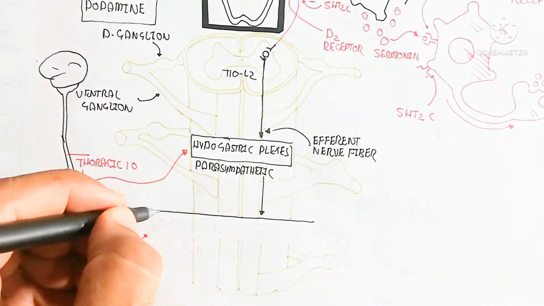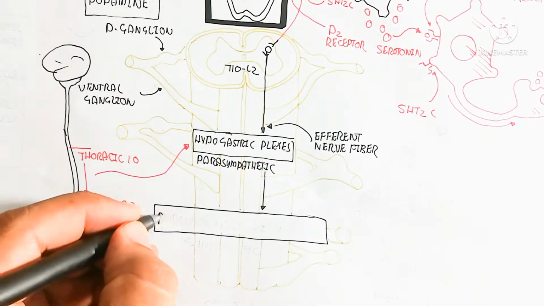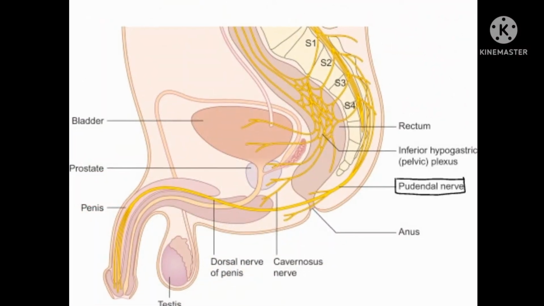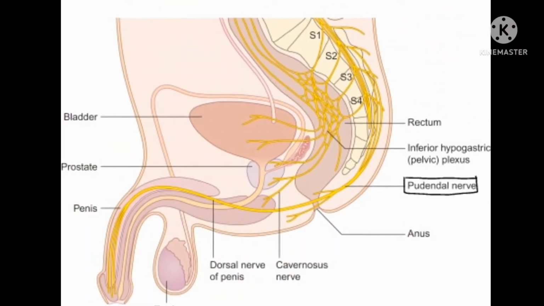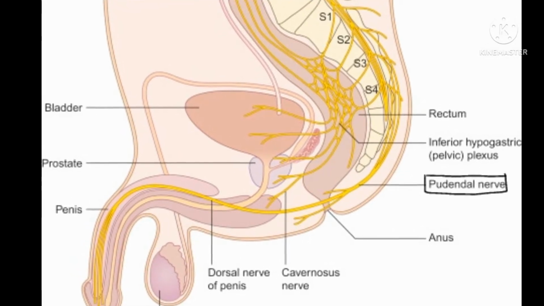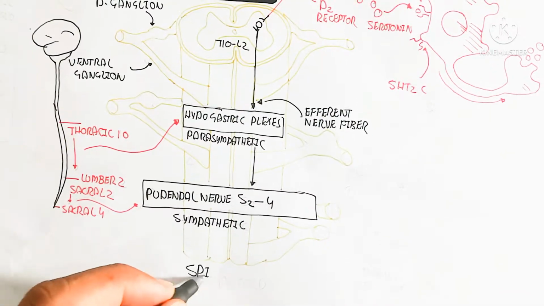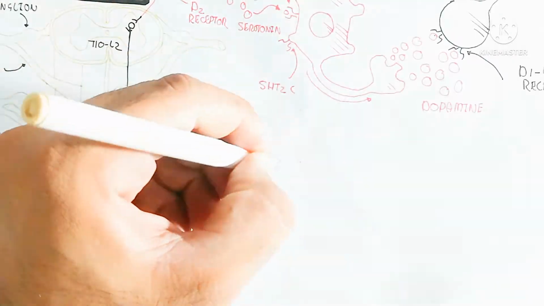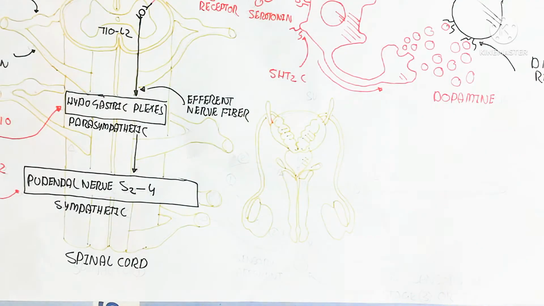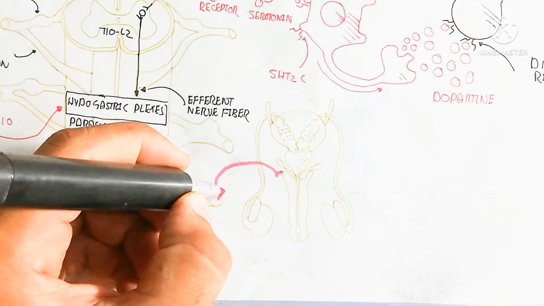And in this way, the efferent nerve fiber, the parasympathetic, enhances the erection of the penis due to visual and auditory impulses. So this is the pudendal nerve, which directly interconnects to the penis and glans for the sensory input, the glans sensory input. So this is the spinal cord, and this is the sympathetic and parasympathetic fiber involved in this manner. So let's begin to understand.